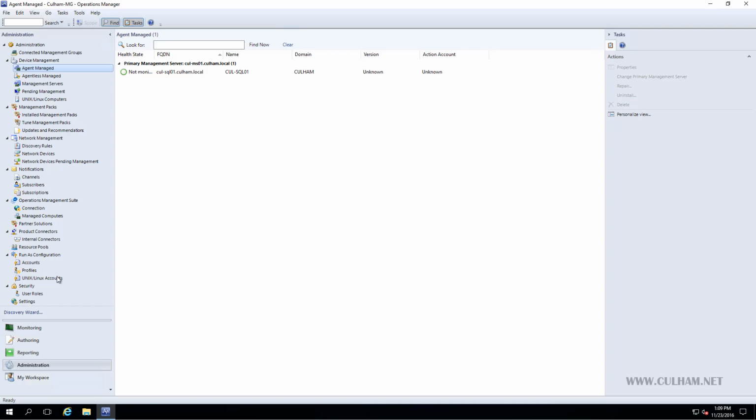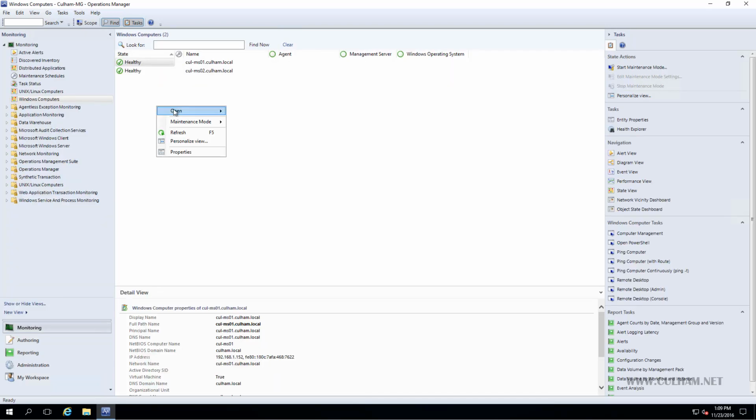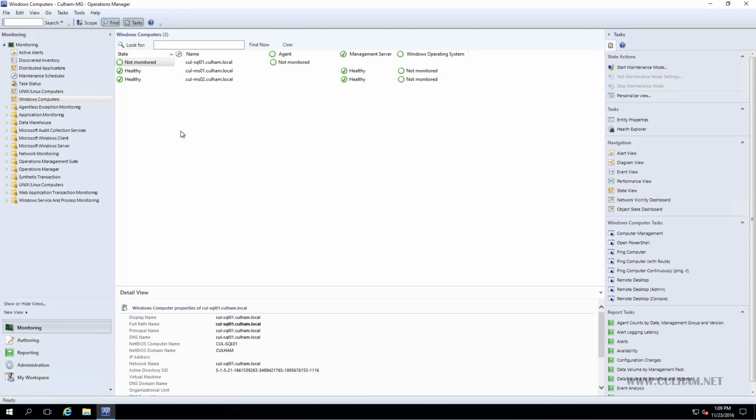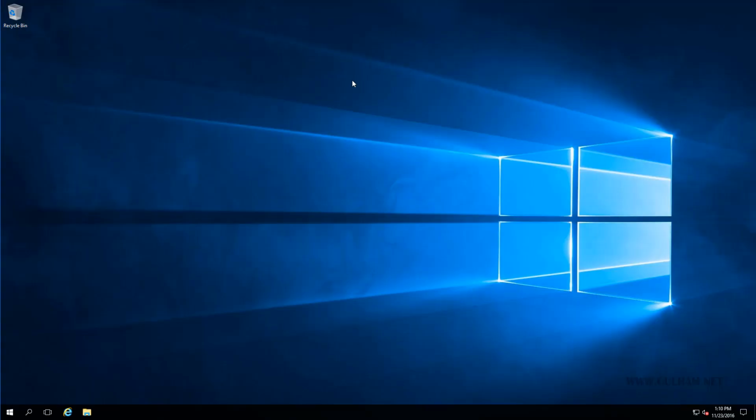So to prove that, let's just go to the monitoring view and the Windows computers view, and let's just refresh this. So you can see we've now got a couple of machines that we're managing, but almost nothing's been actively monitored. Well, that's not entirely true. At this point, we're doing some basic heart beating to make sure these systems are alive, but we're not really doing any monitoring of applications or disk space and things like that. None of that's happening yet. So anyway, right now, congratulations, we've got an agent. So let's run through another installation, this time on our domain controller, and we'll do it manually.